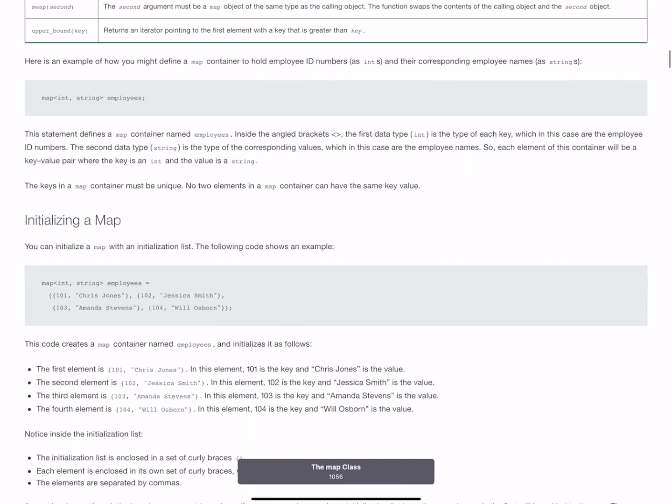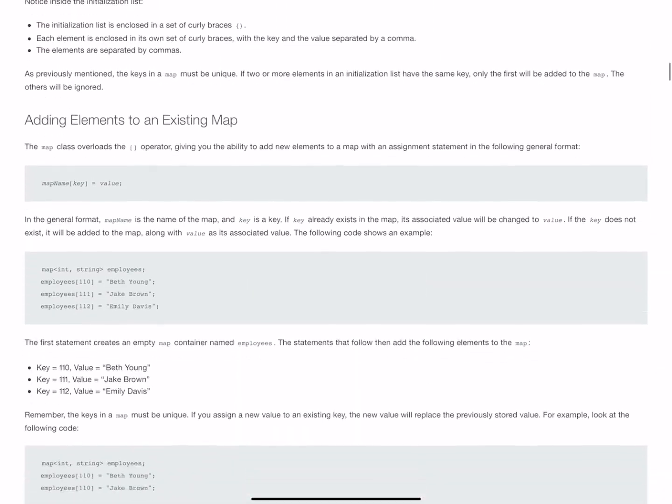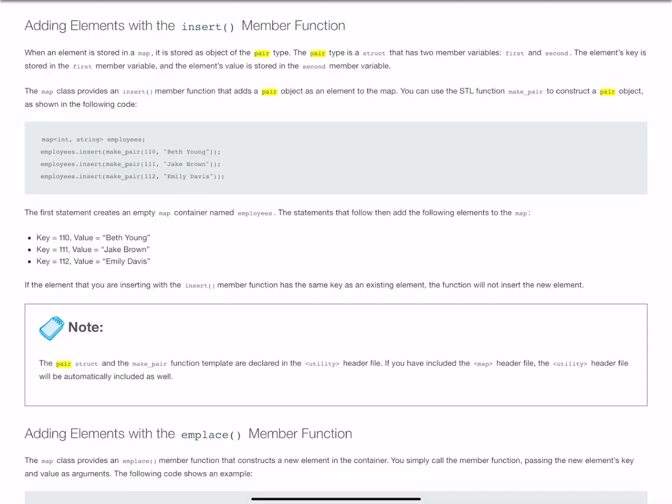The one thing I did want to point out to you here on 1059, we have the idea of the pair. So the pair is our key to our value, and the way we do that is with make pair. So employees.insert, and then we have our mapped pair. A 110 maps to Beth Young.